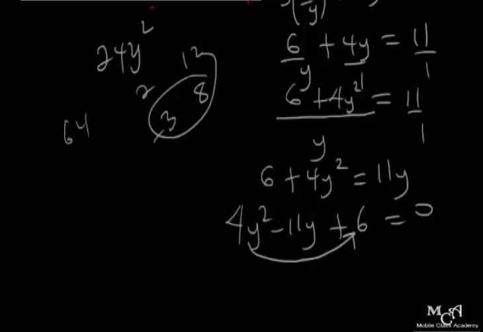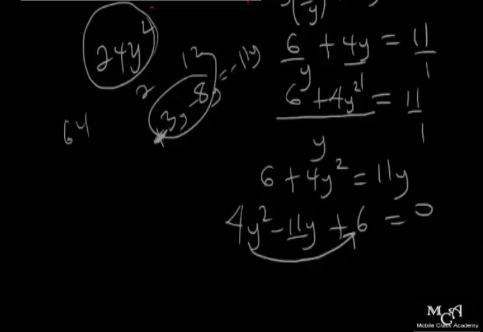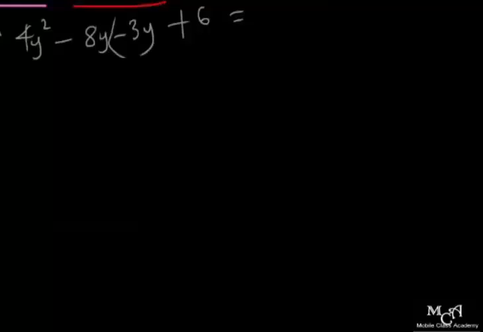If I use minus 3y minus 8y, multiply it together, I'll get positive 24y squared. So that means this is equal to negative 11y, which is this. Our equation is 4y squared. So I have minus 8y minus 3y. I'll bracket this. This is equal to 0. And then I'll bracket this.